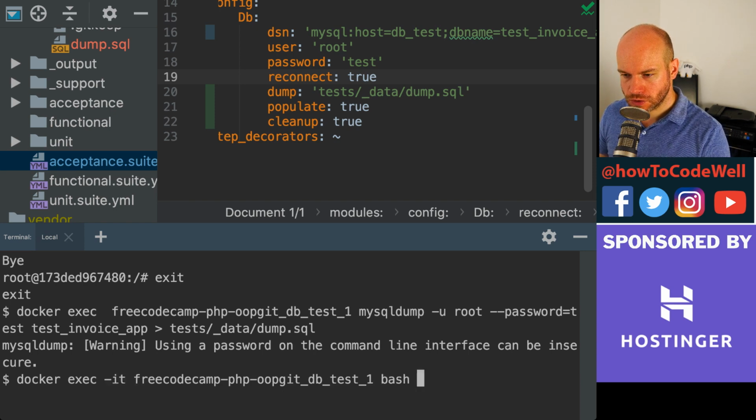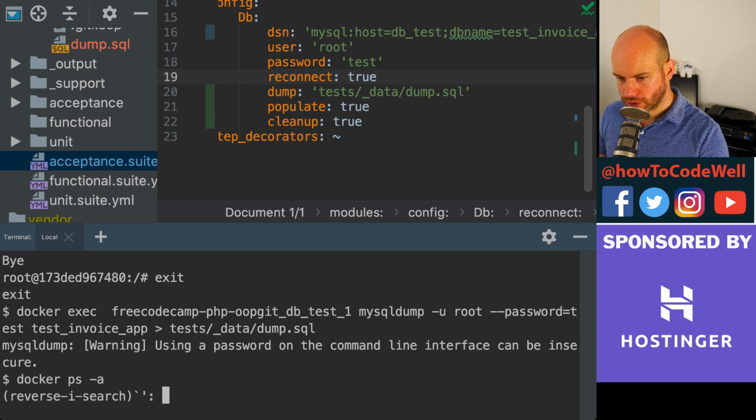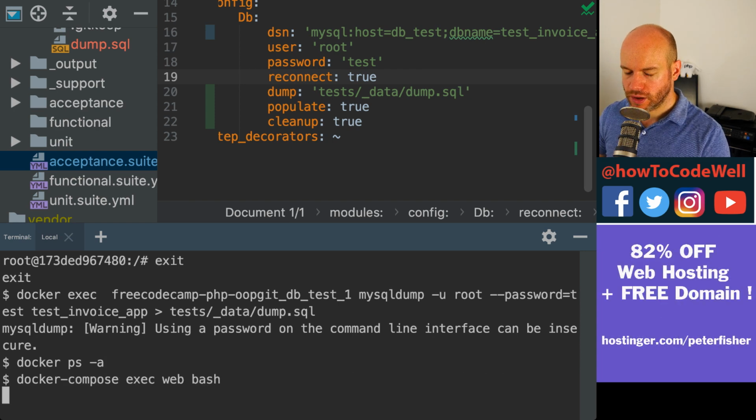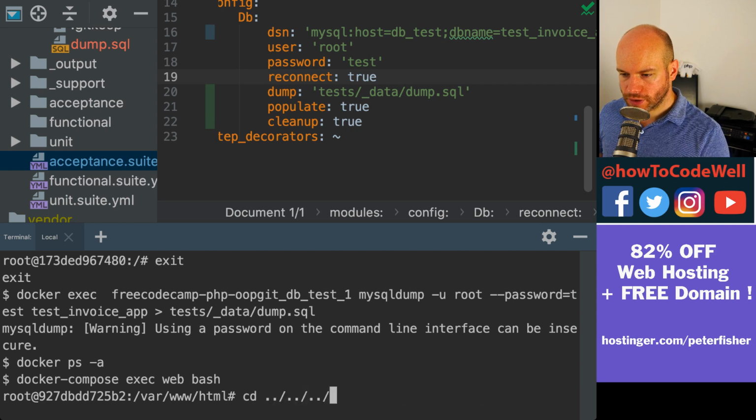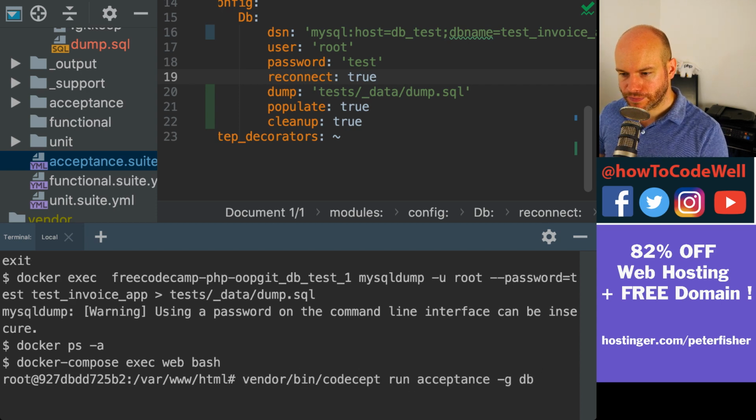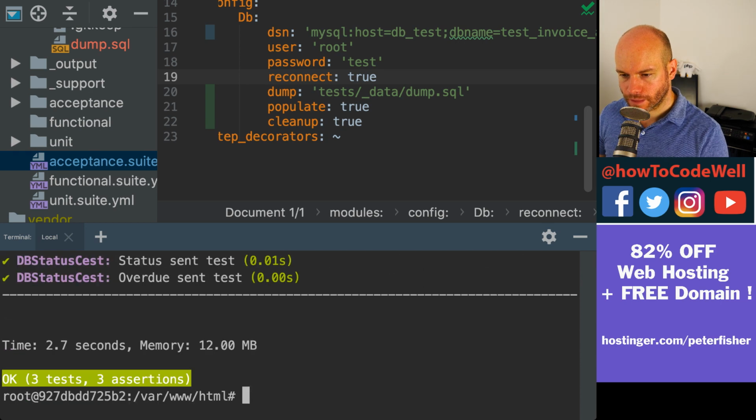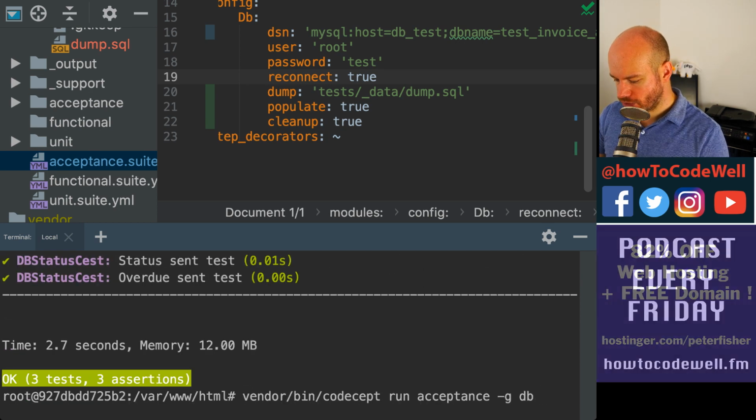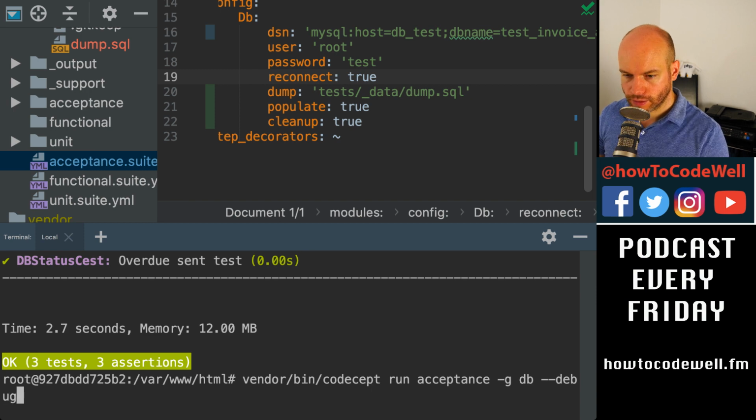Let's go to, I want to go to the web, don't I? That's what I want to do. So reverse search to web. And then from here, we should be able to, if I press up a bit, do that. And there we go. If we did a debug, what's going on?